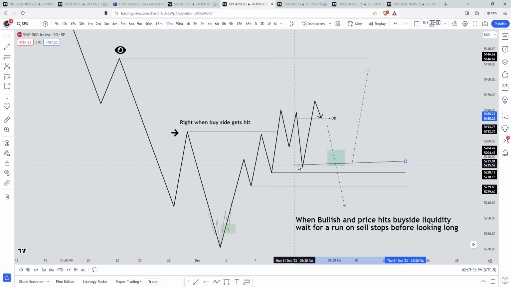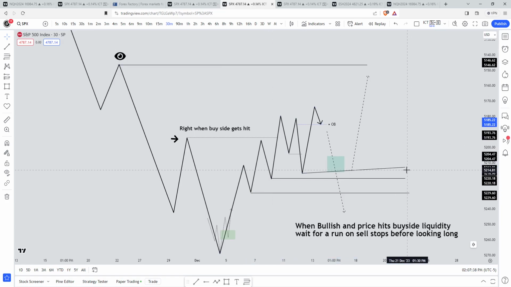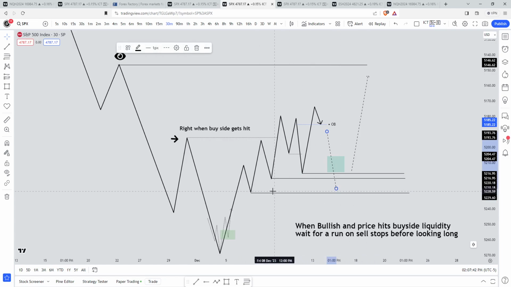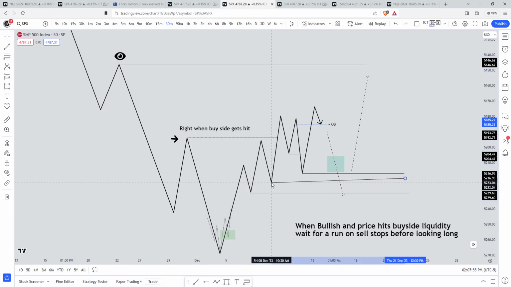Okay, when they're this close together, I wait for them to all get hit, because if price were to just come back down, take out this low, it would leave these lows way too close to each other. So when there's perfect engineered liquidity and I'm expecting higher prices, I'd require that to all get taken out. In this case, this is perfect engineered liquidity because it's a bunch of lows clustered close together.